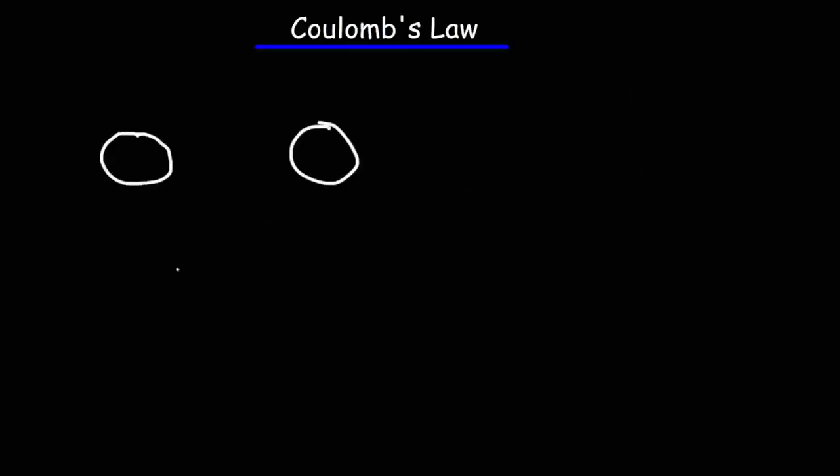Now let's place a positive charge next to a negative charge. What's going to happen if we put these two charges next to each other? Let's call the first charge Q1 and the second charge Q2. What you need to know is that opposite charges attract. Like charges repel. So because these two charges are opposite in sign, they're going to attract each other.